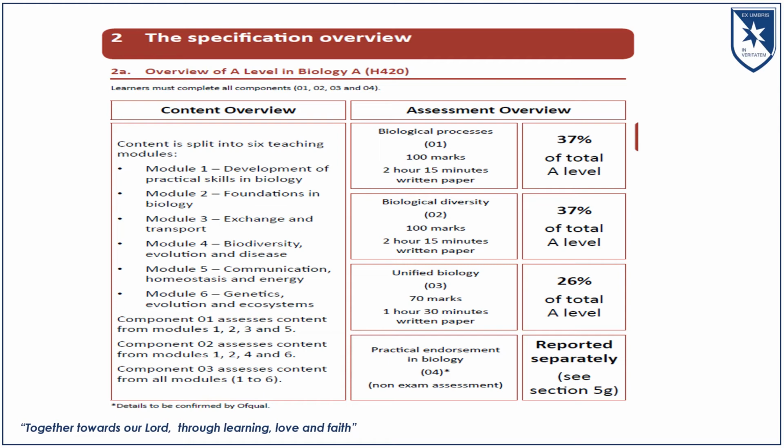What your teacher will then do at the end of year 13 before you finish your course is they will get in touch with the exam board and they will inform them as to whether you have passed all of your practical endorsements or whether you have not passed. Obviously, if you want to go on and study a science-related course in university, you have to have passed all of your practical endorsements in biology.